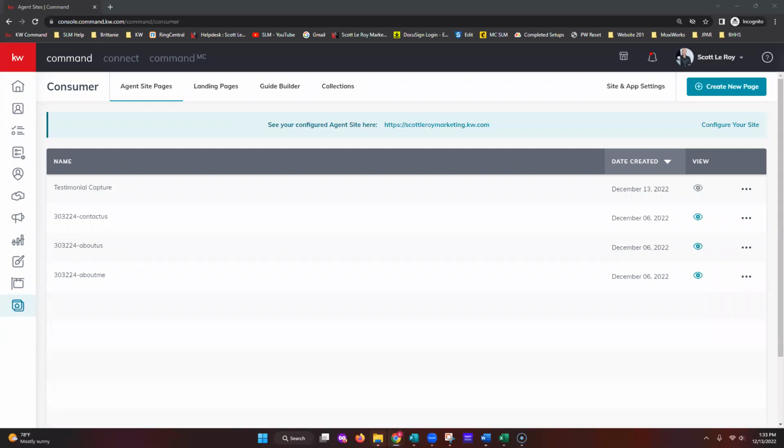For the next page we're going to add, it's going to be the mortgage calculator. So the mortgage calculator is an external page. So I'm going to go ahead and share the page with you guys, but I want to make sure that we get that platform, that website page set up so it's ready for that information first. So as far as getting that page created, we're going to do our create new page once more.